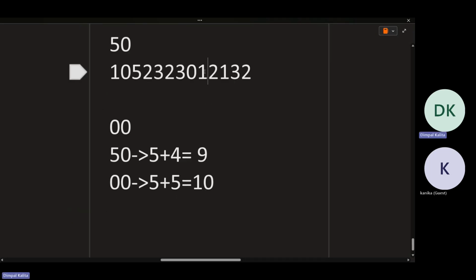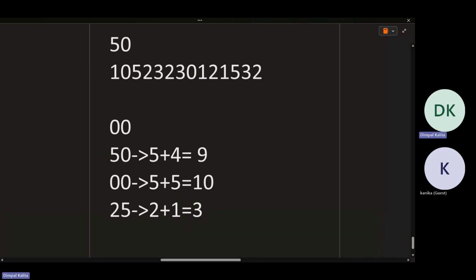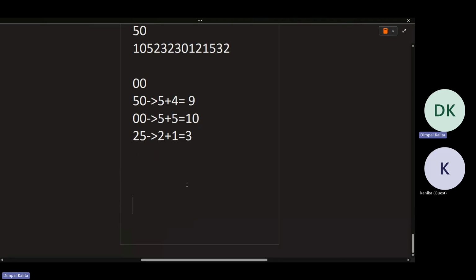Now let us introduce another character here. Let us introduce another 5 here. Now we can check for 25 also. If I have a 2 here, I have to just delete this one, I can delete this 2. The answer will be 25, but it will always get the 25. So the answer will be these two characters plus this one character. The answer will be 3.